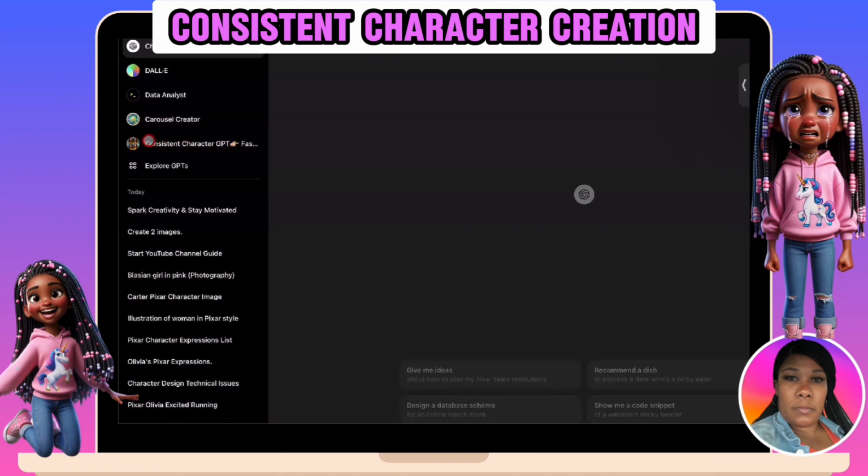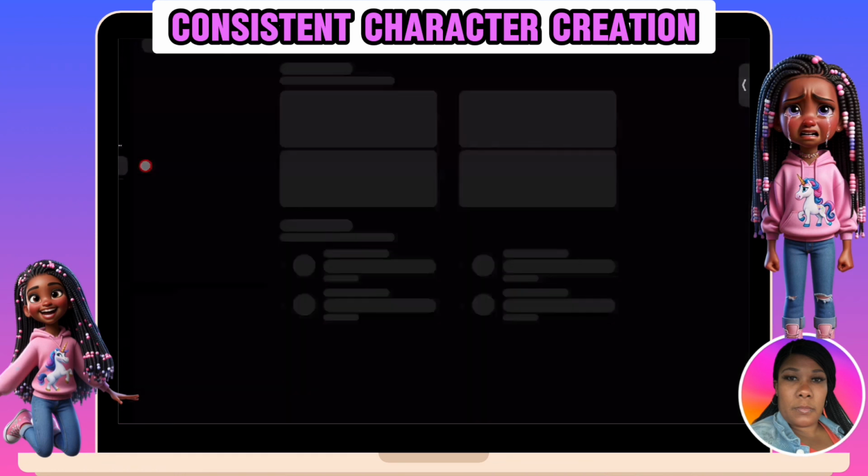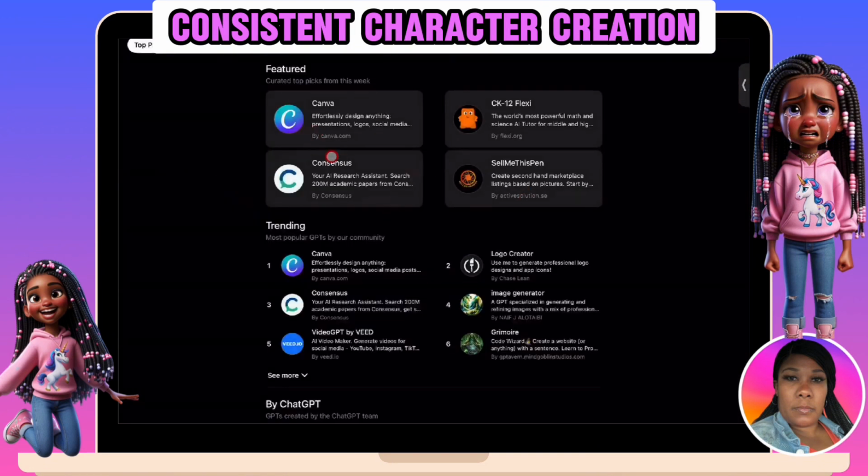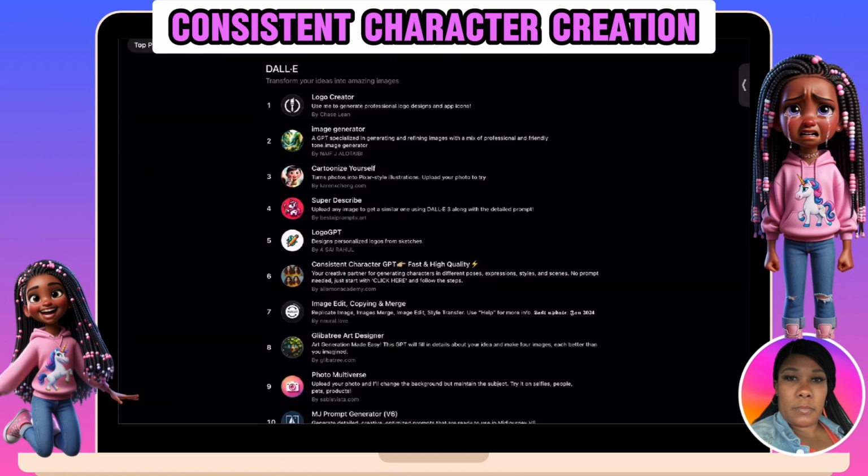But before I go there, I just want to show you all. We're going to go right here to explore GPTs, and I just want to show you all the stuff that is here. I've had this for about a month now, but I really haven't explored all that it has to offer, and it has so much to offer. So I'm going to slowly click through just so y'all can see some of the things.